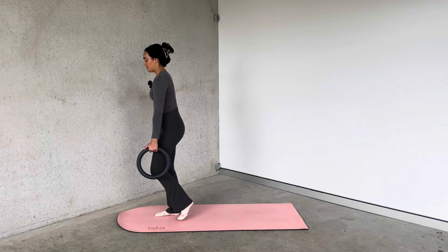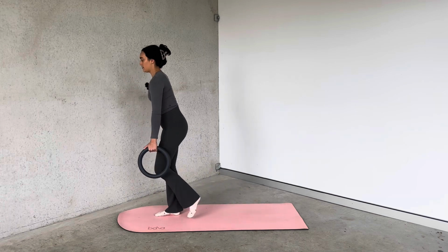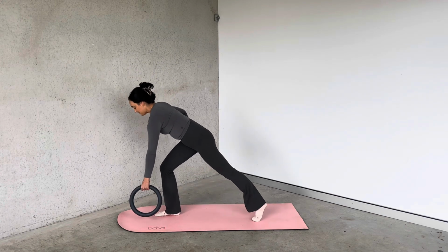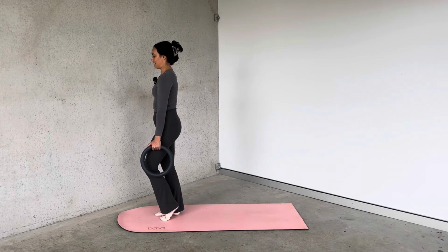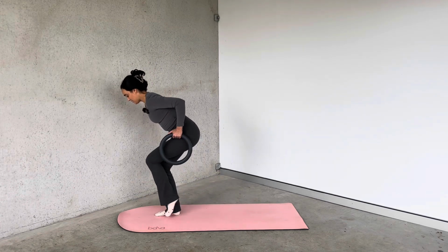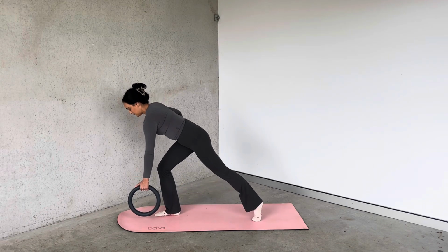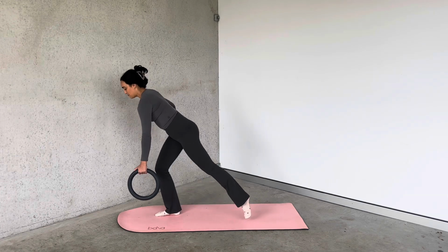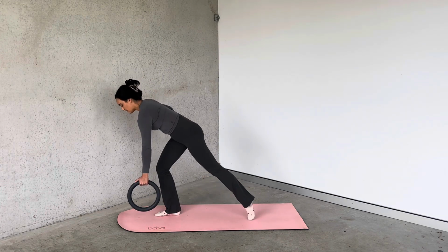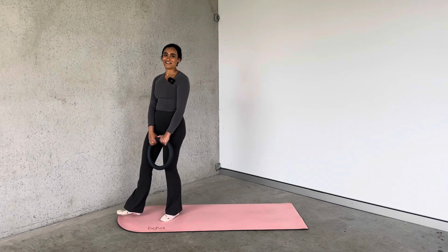That's it. Here for another 4. You've got it. 3, 2, and 1. And come up, good job. Shake that right leg out, that was tough.